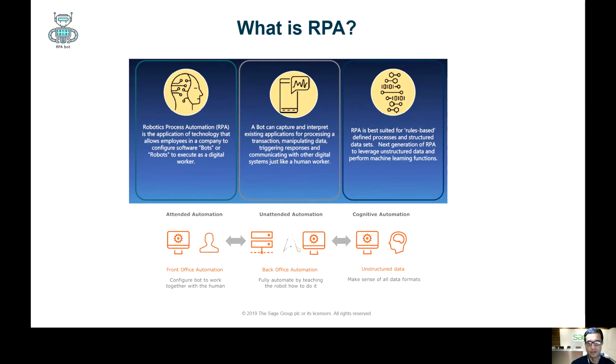It's really important to know that it's not just one bot fits all. There's several different types of bots, and we want to break those different types of bots down. On this particular slide, you're going to see 3 different types of bots. However, there's even 4 or 5 different types of bots that we'll talk about shortly. The first one we want to point out is the attended automation, the attended bot or attended RPA. Essentially, an attended bot is going to handle tasks for individual employees. A person will actually trigger and direct a bot to carry out an activity. As opposed to an unattended bot, unattended automation or unattended RPA, that actually automates back office processes at scale.